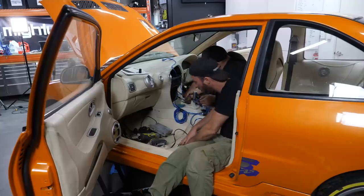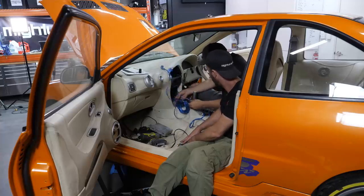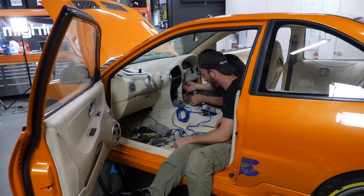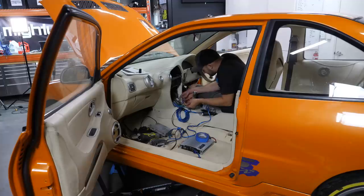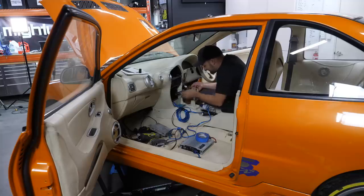The only other thing that those amps need is their signal wire to tell them when to turn on. A lot of the time some of these RCAs come with a wire up the center, but these ones don't have it. Which means one of this rat's nest of wires will probably be our remote wire. There are some dodgy looking wires here, but if we buzz those out, the only other wire here other than power is a navy blue wire that looks like a really light gauge, and I reckon that's the signal wire for the boot sub.